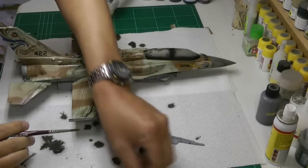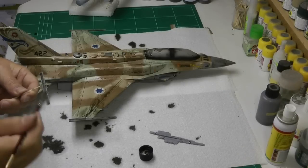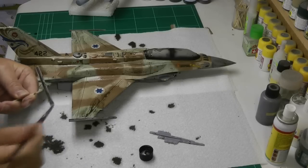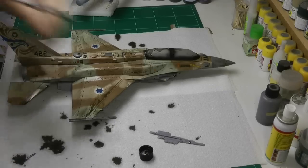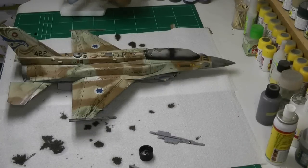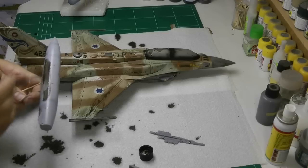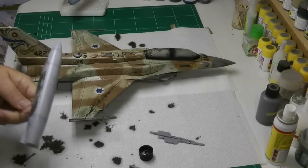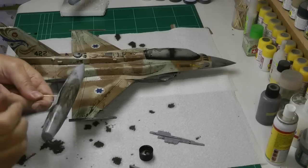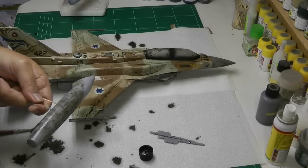Same time, obviously, we can do all the weapons, pylons and things like that. They're all just going to get the same treatment straight over those, because obviously it'll look a little bit odd. Same with the fuel tanks, things like that. Weapons you might want to do slightly different, but certainly things like I've got here, these fuel tanks, they're a good example because they'll want to be nice and grimy and everything as well, because otherwise it will look slightly odd having nice clean things stuck to it. So that's why we're saying about having it even and get it absolutely everywhere.